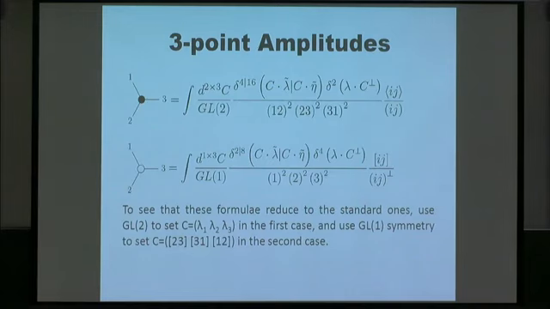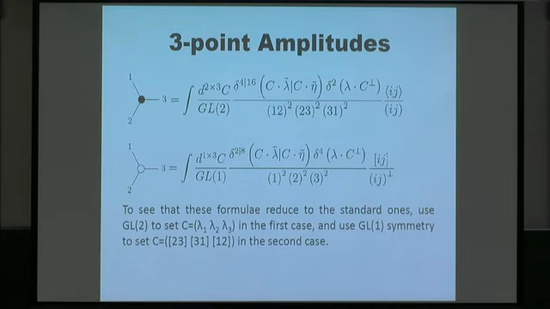Very good. So to see how this works for n equals 8 supergravity, first let's start with the example of 3-point amplitudes. I'm just going to write down what the Grassmannian integral formulae are, because they're really not that difficult to guess. You see that you have these parentheses that just correspond to minors of the C matrices, and for an MHV amplitude, the Grassmannian is G(2,3), and for an anti-MHV amplitude it is G(1,3). So for the MHV amplitude, you're integrating over 2 by 3 matrices modulo GL(2), and for an anti-MHV amplitude, you're integrating over 1 by 3 matrices modulo GL(1).